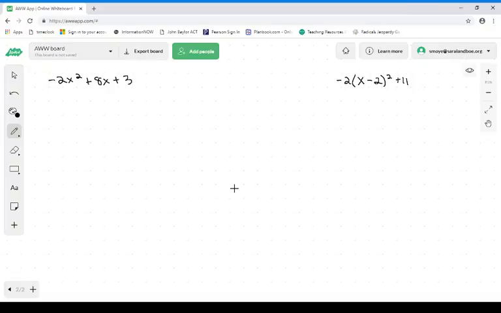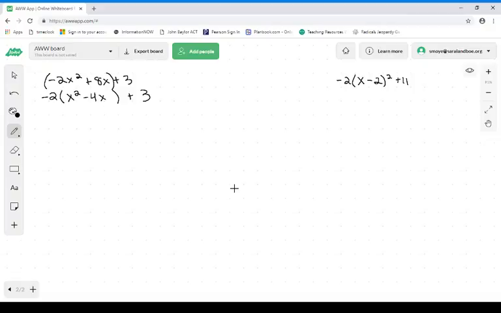So what we're going to do is put parentheses around the x terms. These are the two terms I'm looking at. Remember, when we complete the square, we don't want a to be anything but 1. I need a to be 1, so I need to factor out this negative 2 from just this area in parentheses. So we're going to factor out a negative 2, leaving me with just x squared minus 4x. And then we still have this plus 3 on the end. Remember, factoring it out is the opposite of distributing. So it's almost like I divided each of those coefficients by negative 2. It's how I found that x squared minus 4x.